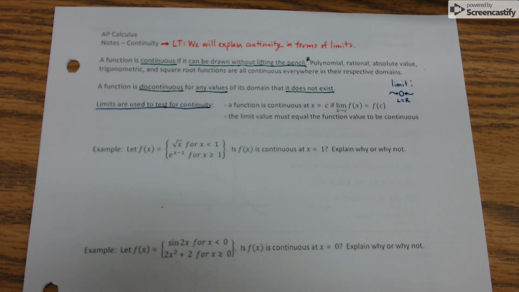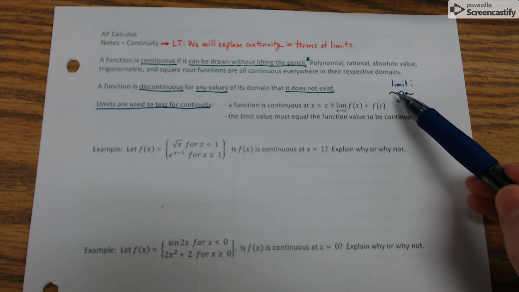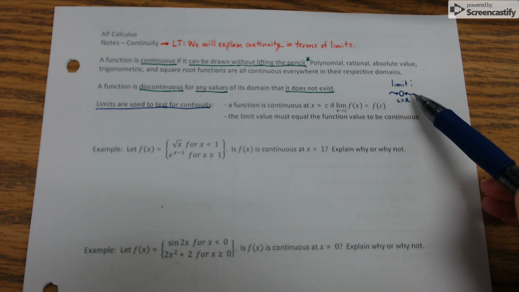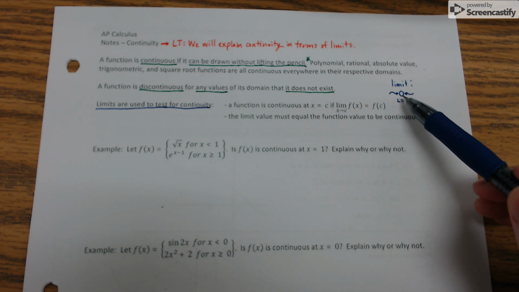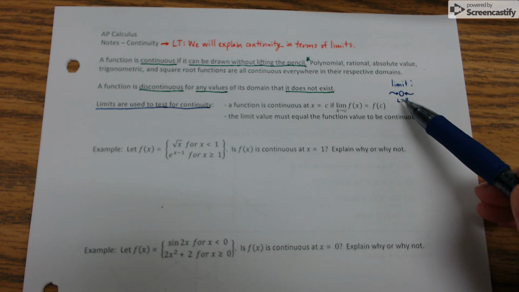When I was introducing the learning target for today, I mentioned that limits are used to explain or to test for continuity, but a lot of times students get confused between a limit and a continuous function. So I want to go back to that generic drawing I keep using, a visual of what a limit requires to exist, and that is just that the left and the right pieces of functions meet up at the same y value. And to repeat again, the point may or may not be there, so the point does not have to exist for the limit to exist.